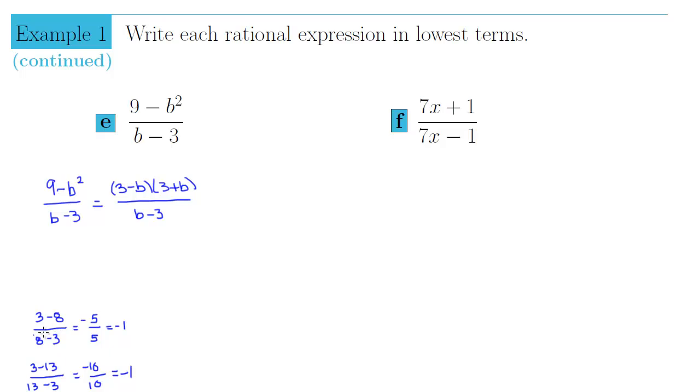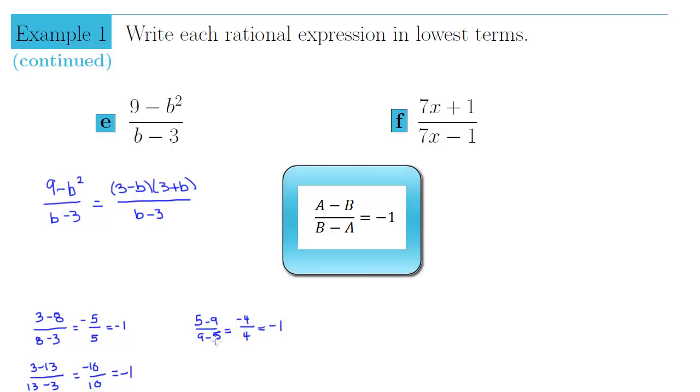In fact, no matter what two numbers you put, when you reverse them and put a subtraction between them, let's say 5 minus 9 divided by 9 minus 5, the result is always going to be the same. You're subtracting the same values, but one will be a positive and one will be a negative. 5 minus 9, negative 4. 9 minus 5, positive 4. They reduce and give you negative 1. This is always true, and this creates a rule. If you have a minus b over b minus a, and you want to cancel them, your result will always be negative 1. Always, always, always.